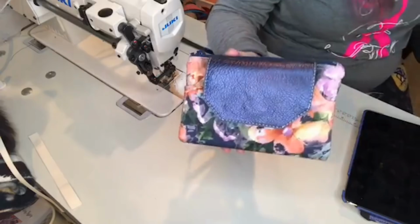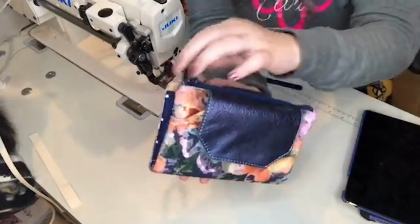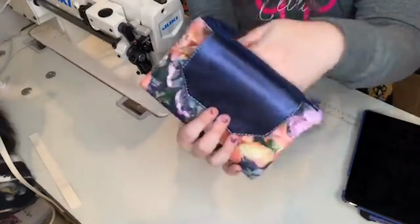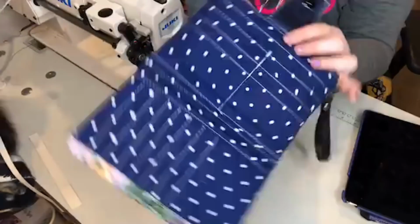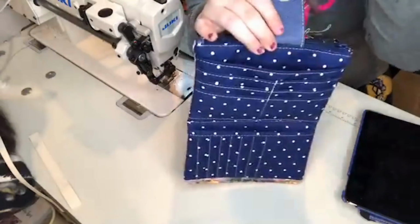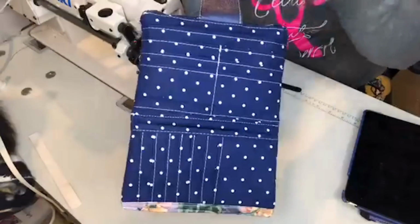So there is the diamond clutch wallet, all complete. That is by Teresa Lucio Designs. I'm pretty excited. So your phone goes here. It says it's going to fit an extra large phone, which is pretty cool. And you open this up and you have access to your coins, etc. You could even put another phone in there if you really needed to. It's so spacious. And then when you open this side up, you get easy access to your receipts here, or your dollar bills, y'all, there. And then there's also a handy dandy card slot there. You've got all of these at your fingertips, and then these up here.